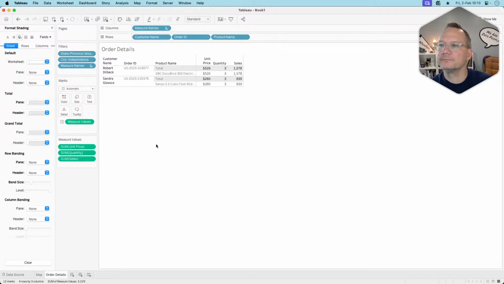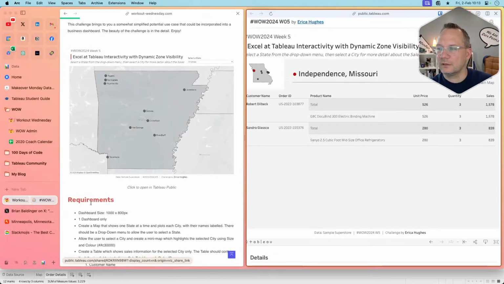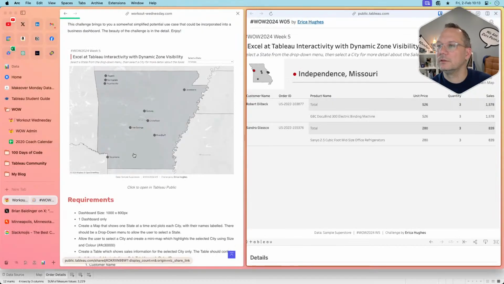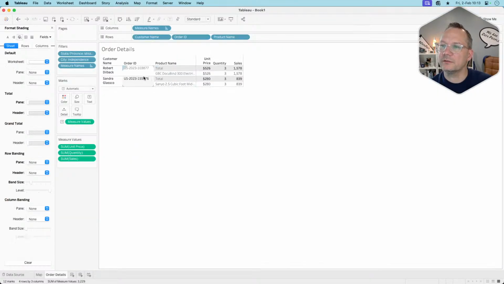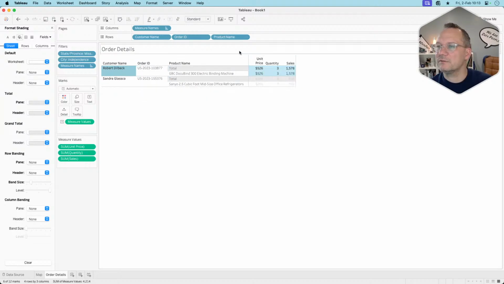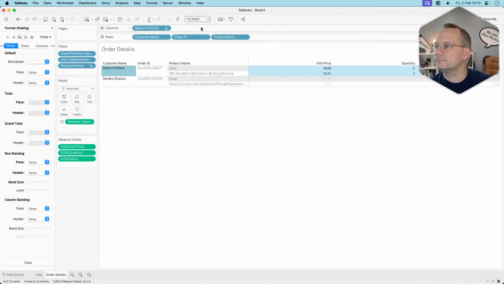There we go. Okay. That looks good. And then we'll format this a little bit. I think it'll all even out once we get done here, but we'll see. Make customer name a little bit larger so we can see everything, and then we'll do fit width.